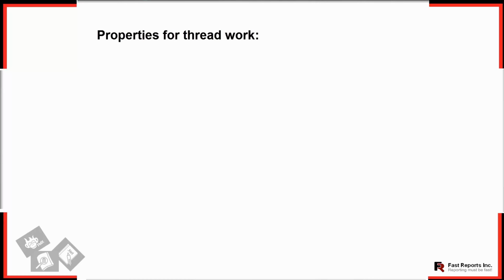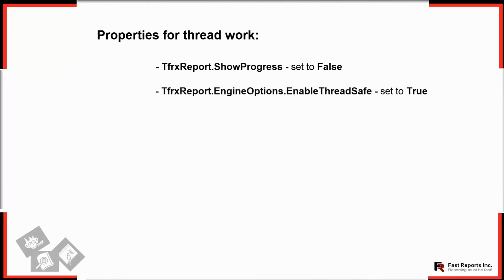First of all, we have to disable user interface elements and set the FastReport ShowProgress property to false. After that, FastReport should know that it's working inside a thread. For this we can set FastReport EngineOptions.EnableThreadSafe to true. This disables any process messages synchronization and sets the report component to work in a thread. When the EngineOptions.SilentMode property is set to true, the report engine will not throw any exceptions during report execution.